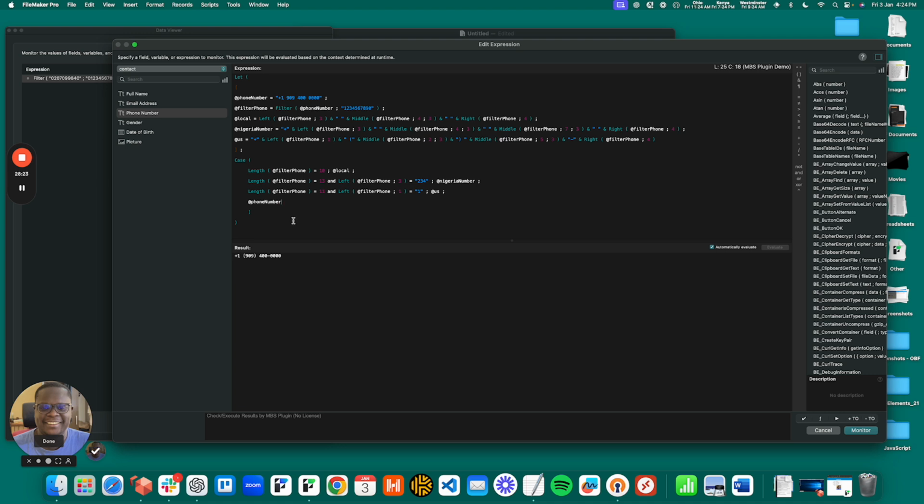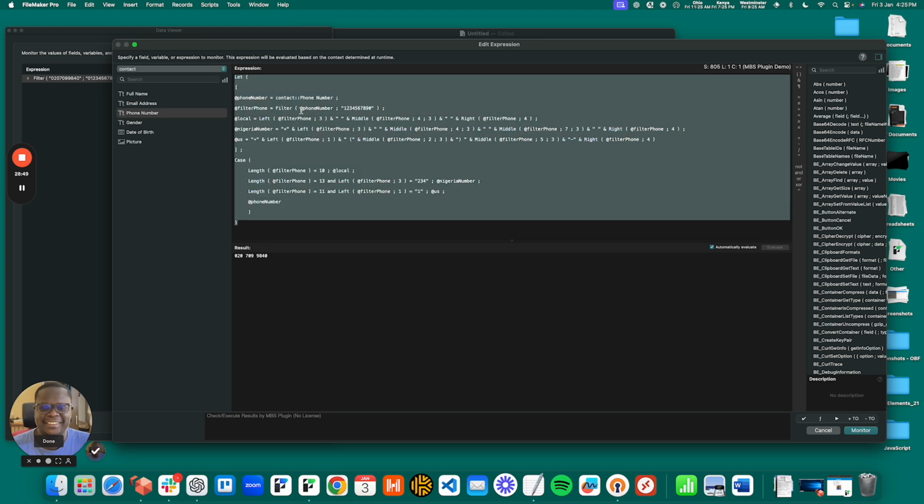So this is the way to go about it. This is the way to format your phone numbers in FileMaker, and also to make them easy to read and easy to understand. Now, our final thing I'll do is to change this to the phone number. So we have it like this.